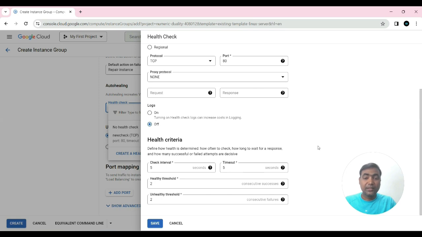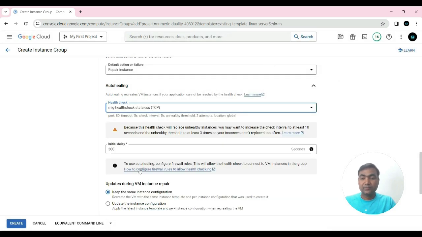Define how the health is determined, how often to check, how long to wait for a response, and how many successful or failed attempts are decided, based on your project requirement. Then you can add here, then click on save.